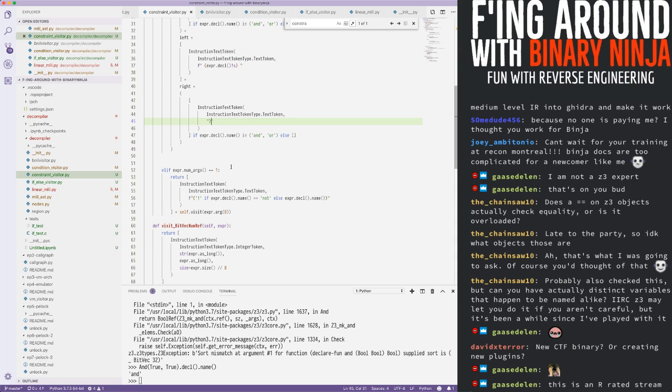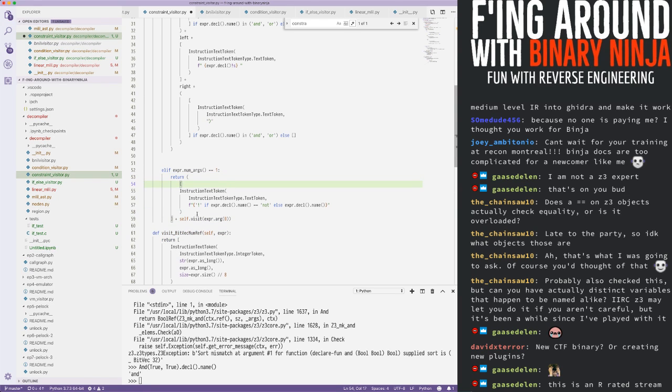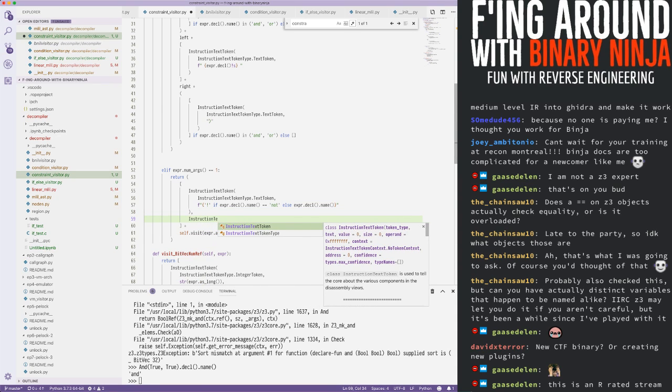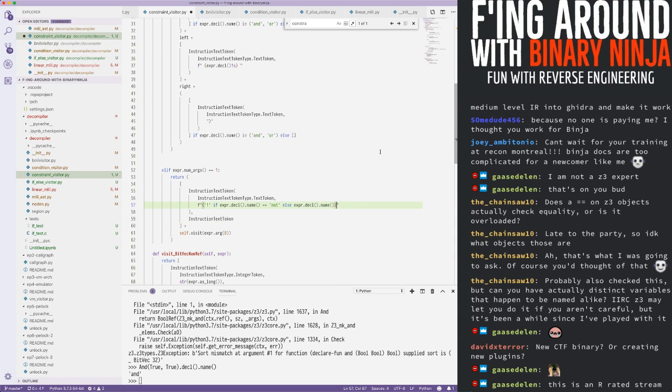I gotta put parentheses around the not though. Actually, I can put a parenthesis there. And then put one here.